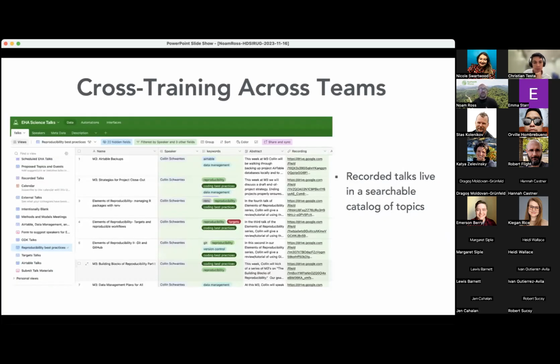One of the things that we have found very helpful is structuring all of that information that we produce into data as well. So there is an Airtable database that also feeds some automated workflows that includes the recordings of all of the talks that we have and a labeling mechanism about what their different topics are, the summaries and the slides associated with them. And that becomes a searchable catalog and a data resource, which is then used in our different training work.